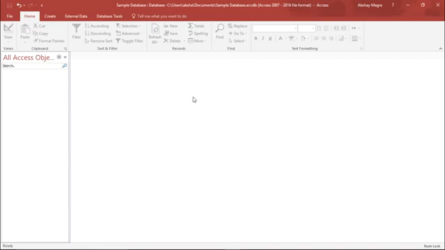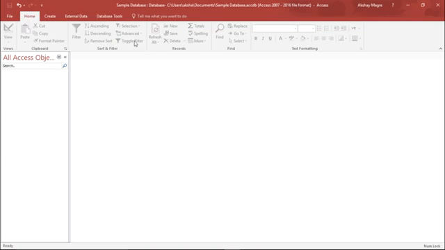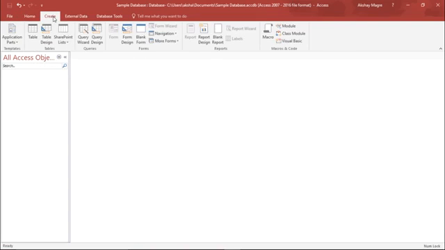Now whenever I open this particular software, by default this is the standard view that we get. Alright, now if you look at the top of your screen, you can see the different tabs out here. Under the home tab, you can see most of these ribbons are not active. So in order to activate them, I need to create something. I need to create an object. So we'll go to the create tab, and under the create tab you can see all these objects that we can create. We can create a table, we can create a query, we can create forms, we can generate reports, we can also create macros.